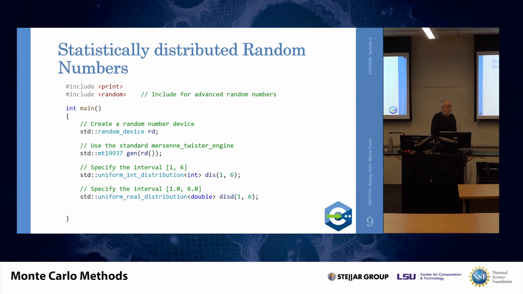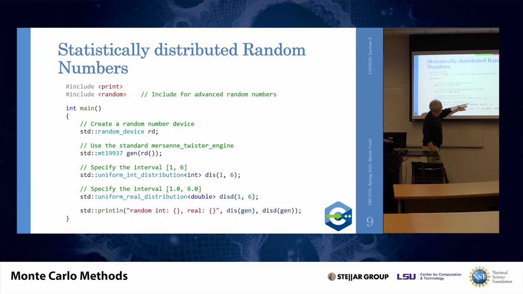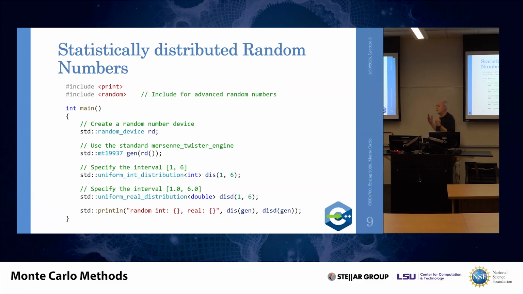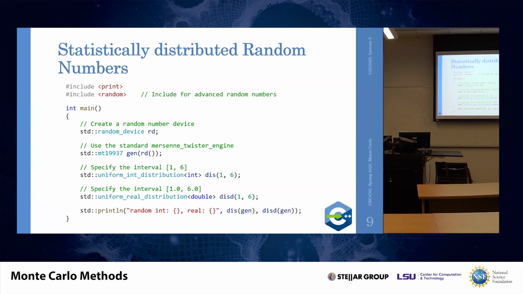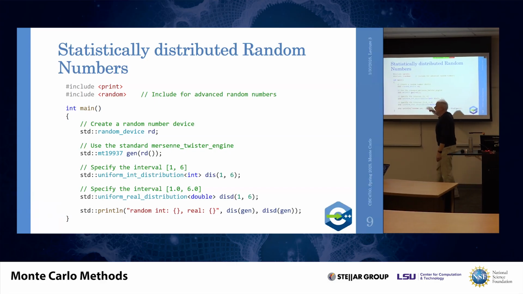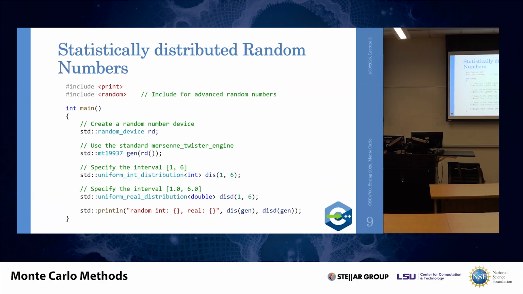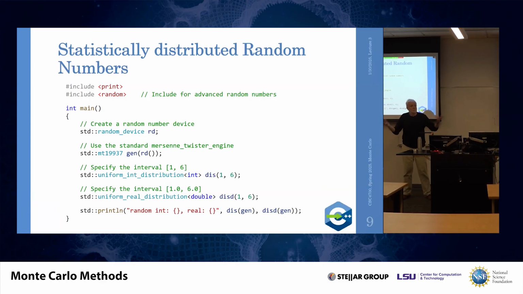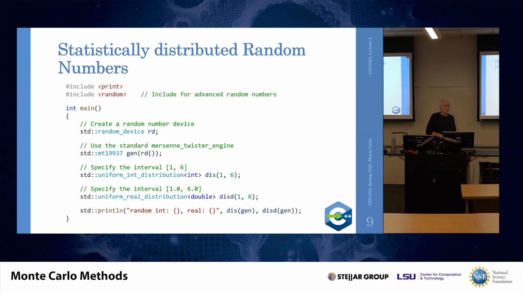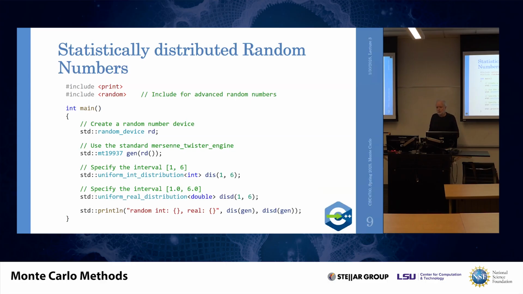6.0. And now comes the trick. How do you use that? Well, you use just your distribution and pass to it the generator you want to use. It will generate the random number based on the distribution. So this, invoked with a generator, will give you the integer, and this d, which is our double distribution, invoked with a generator will give us a floating point random number in that range. Very simple to use, and those things are thread safe and are safe to use in parallel environments.